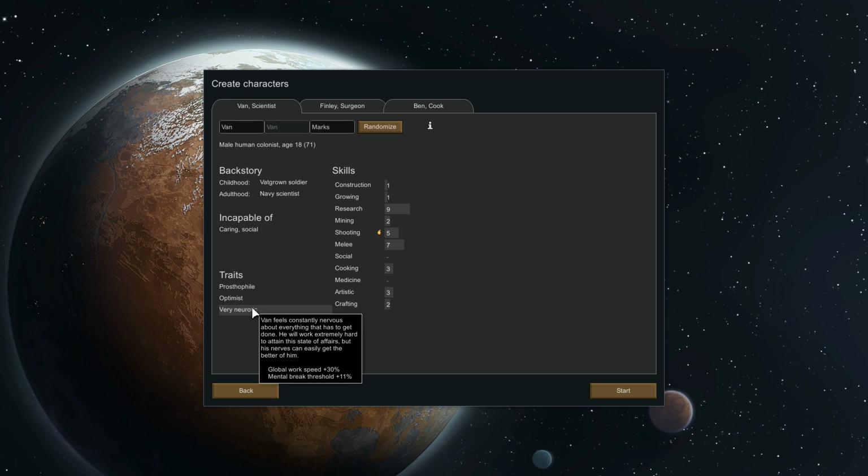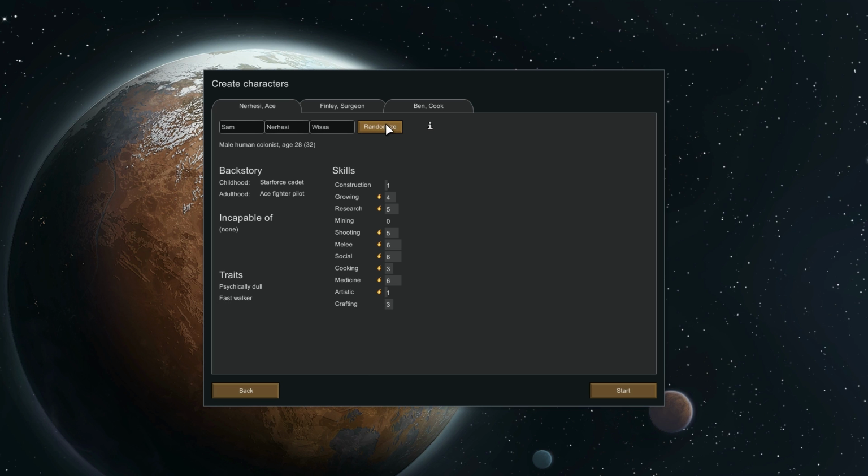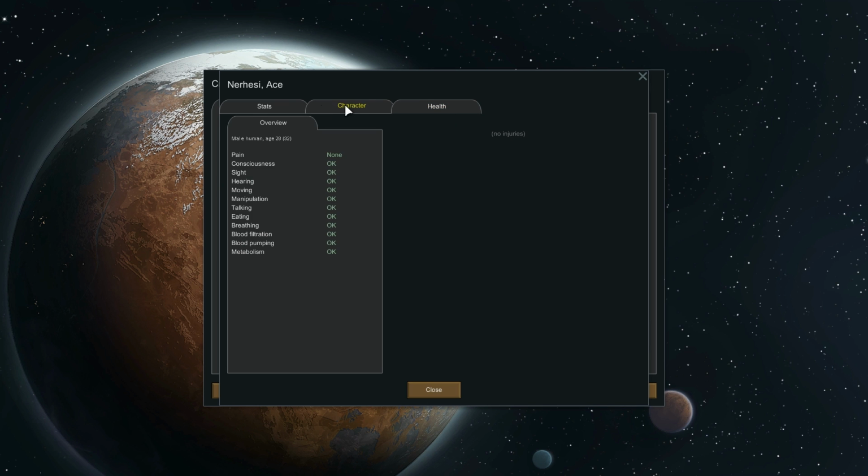Optimist, very neurotic. Optimist gives him a permanent... Nah, I don't like that one. Psychically dull, fast walker. Ooh, this person looks good. Hold on, here we go. Incapable of nothing. Can't mine, or has no skill in mining. Psychically dull, which is fine. Fast walker, which is nice. And they've got a burning passion in everything. That is not bad. No injuries.